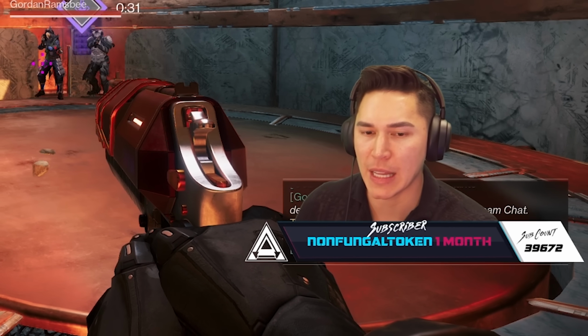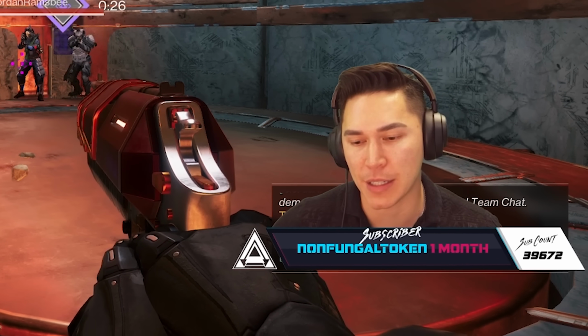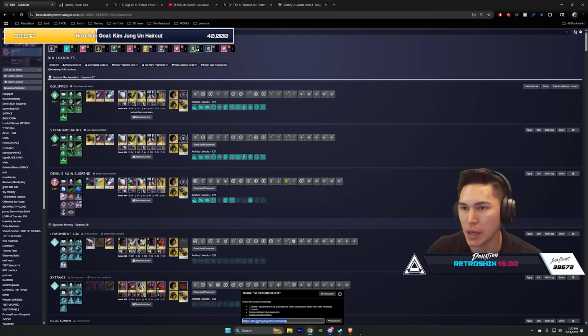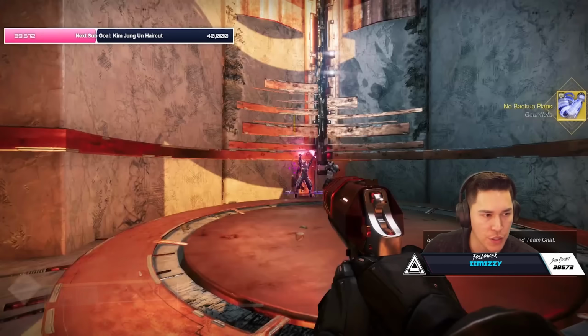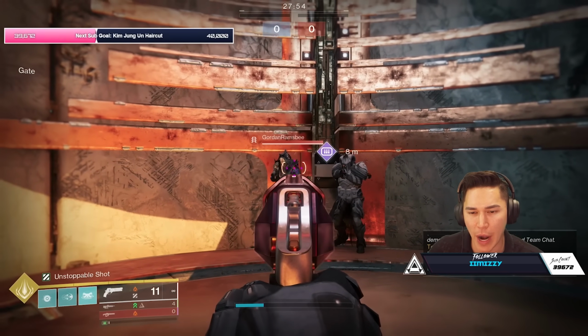Chat, let me zero out without tenacity, and then we're gonna test tenacity. The real thing we need to test here in just a second is going to be no backup plans. We're gonna test this in just a moment. We'll read it in just a second. Hold on. All right, let me look at this real quick. So about 7 or 8 meters.